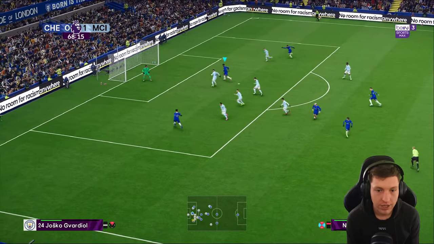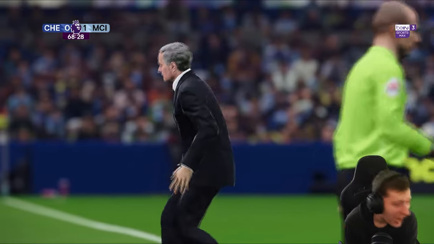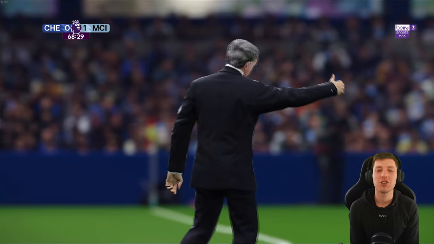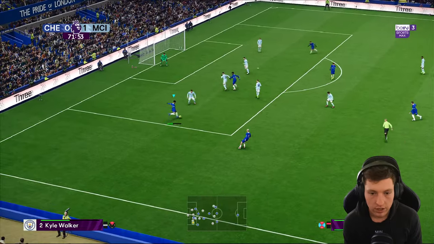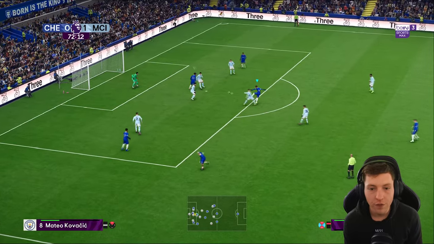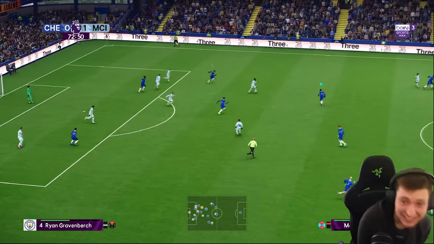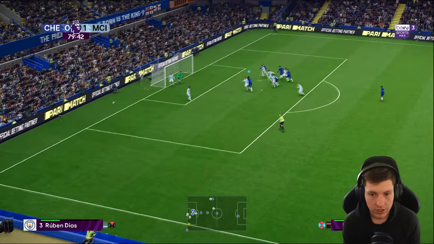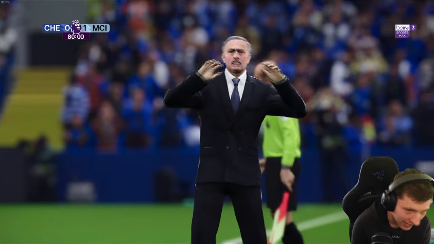Wide to Sancho. Lovely ball. Sancho digs in. Jackson! No, Jackson. You're supposed to be the super sub savior. Come on, man. Sancho dinks it to the edge. No, Felix. Deflected. How has he saved that? What the hell is going on? Reece James. Jackson's up for it. Jackson, it's just wide. We just can't score today.